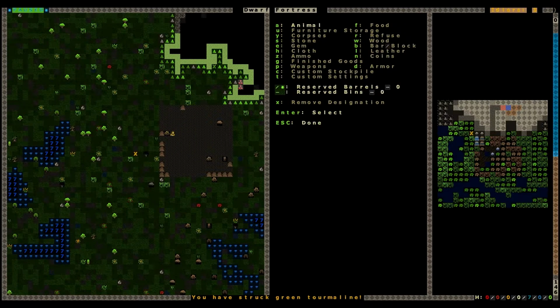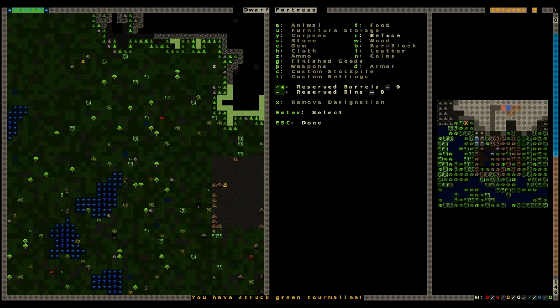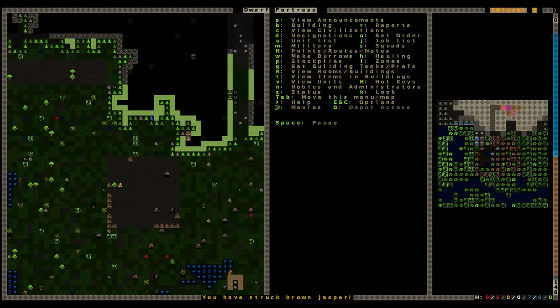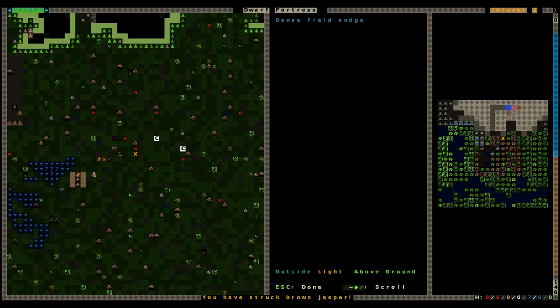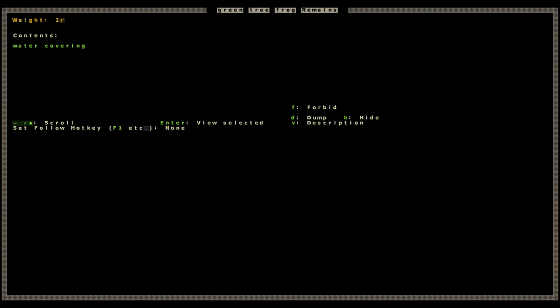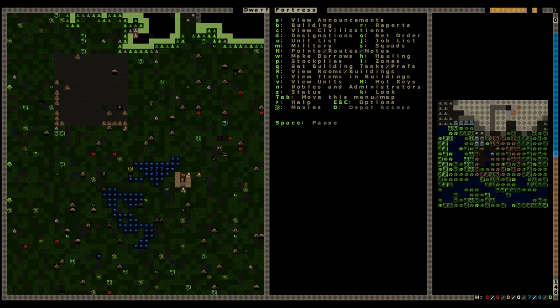So let's make a refuse stockpile. Over here we'll do... Oh, that music is so nostalgic. And any kind of vermin will be taken there. Like this thing that the cat killed. Green tree frog is vermin, and the cat will kill it. And you can see it's got water covering, apparently, in its contents. I don't know exactly what that means, but there you go.